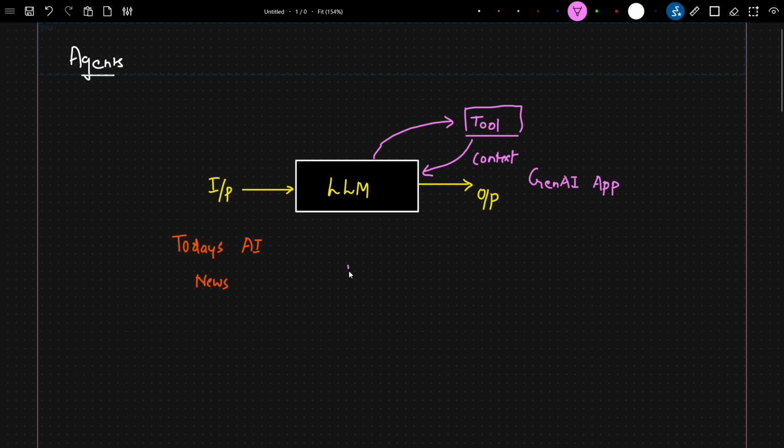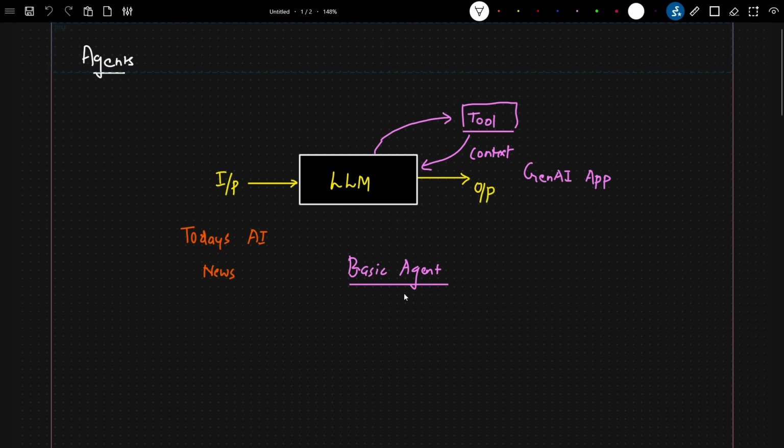So this is nothing but a basic agent. This is the simple functionality of an agent. That is what an agent is all about. I hope till now you have got a clear understanding of what a basic agent looks like. Autonomously, you can see that it is able to make a simple decision, like when to route what kind of query and how to solve that particular task.